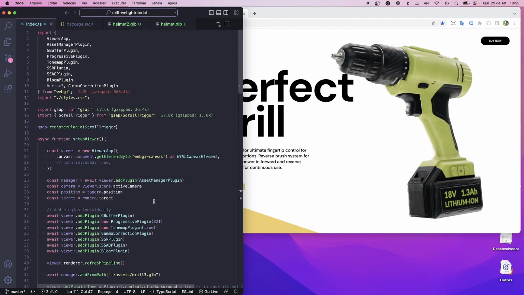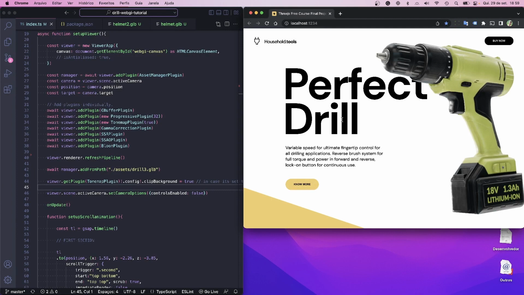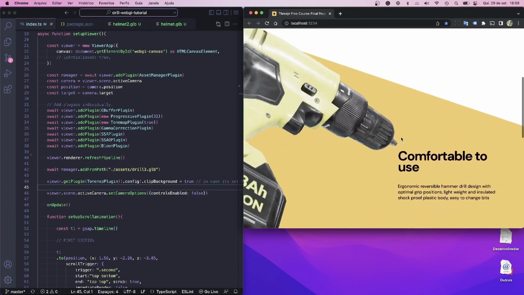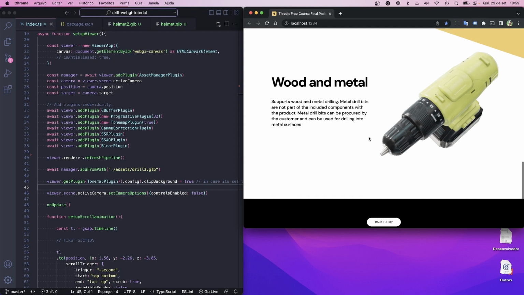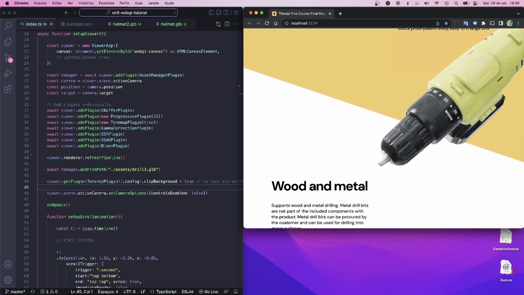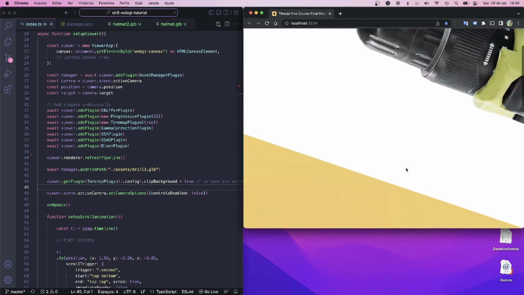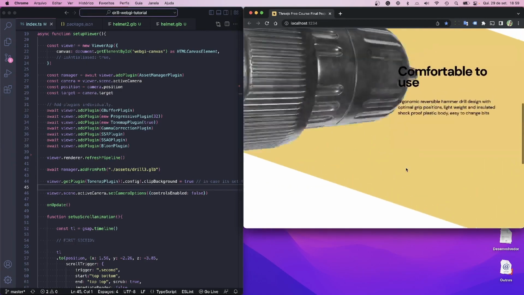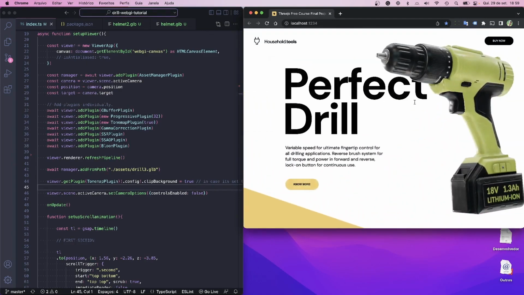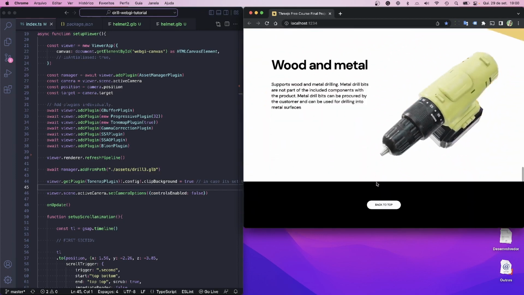And now let's start by doing the configurator part of this tutorial. What we want is to place a button here that says configure, or navigate, or explore, and then the user can take control over the model again. Because now we are avoiding the controlling by using the scroll to interact with this model, but we can totally gain back control.